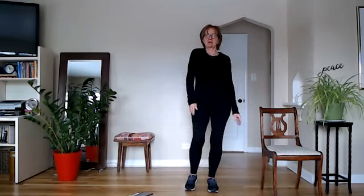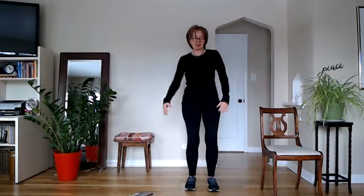Good. Lean forward. You can hold on to your chair on an inhale breath. Bring your leg forward. Shake it out. Yeah, might want to shake out the shoulders there. Good. All right. And now coming to the other side.